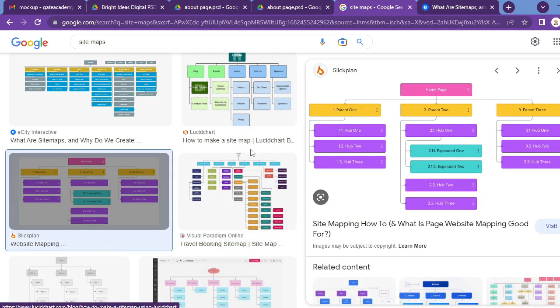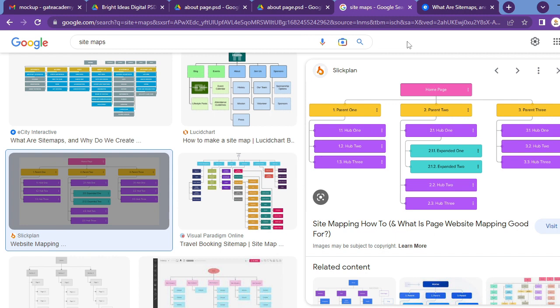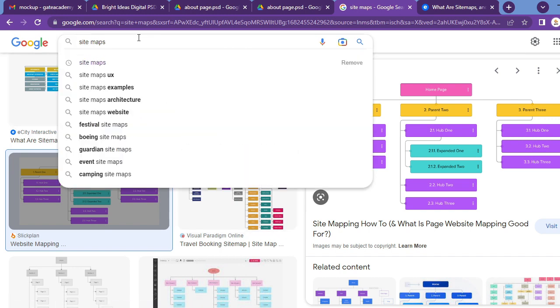You can also go online on Google and search for more ideas, so that you can start looking at building sitemaps and mind maps for yourself as well. You do not really have to remain on this forever. You just have to understand the concept and how to go about it, because once you become more experienced, you will not even need to start going into this. You just go ahead and start building your mockups and the wireframes. So this is what sitemaps look like.